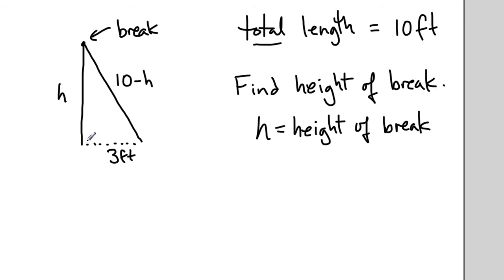And the next thing is to realize that you can apply the Pythagorean theorem, because we're talking about a height, and a height has to be perpendicular to the base. And so this is a right angle, and this is a right triangle, and we can use the Pythagorean theorem. The Pythagorean theorem would say that the sum of the square of the two sides is equal to the square of the hypotenuse.